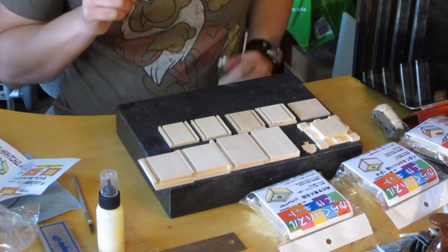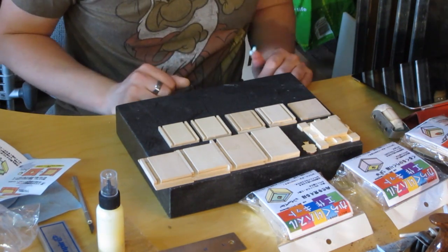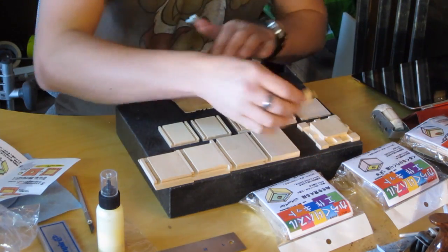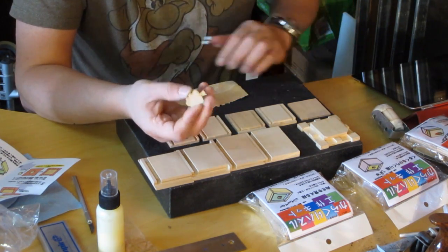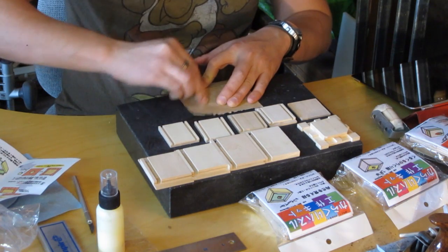Now the next thing they actually tell you to do is to flip this piece over and put the tree on. I'm not going to do that just now, I'm actually going to put the tree on last. But what I will do, you'll see if you look at this, and again I'll take photographs of this, because this is laser cut you have burn marks on it, so just a little bit of sandpaper, and I like sanding.